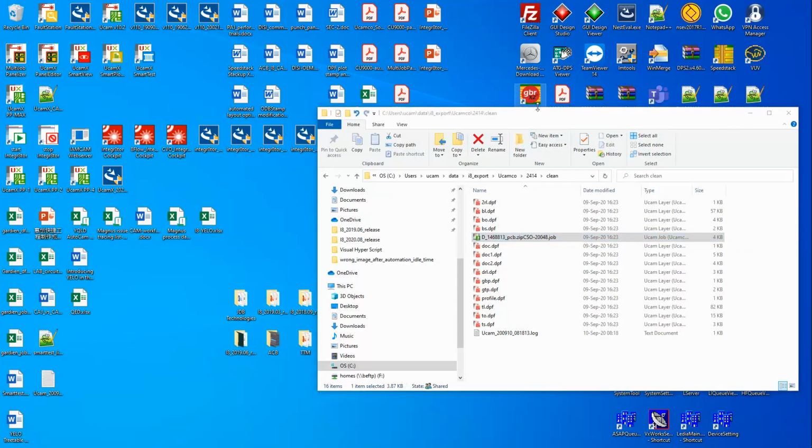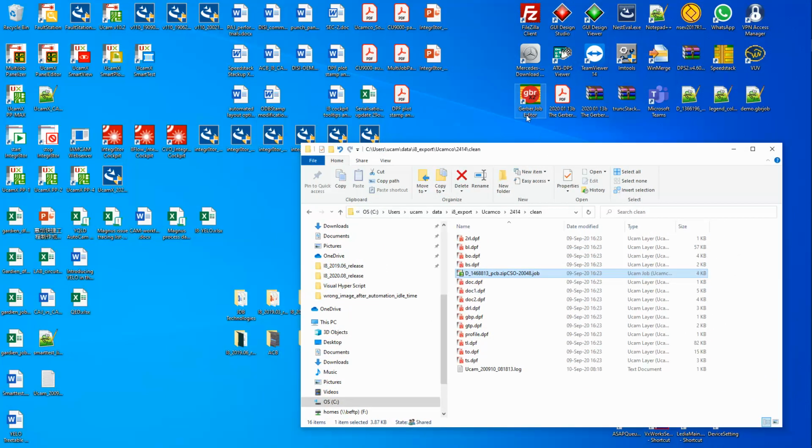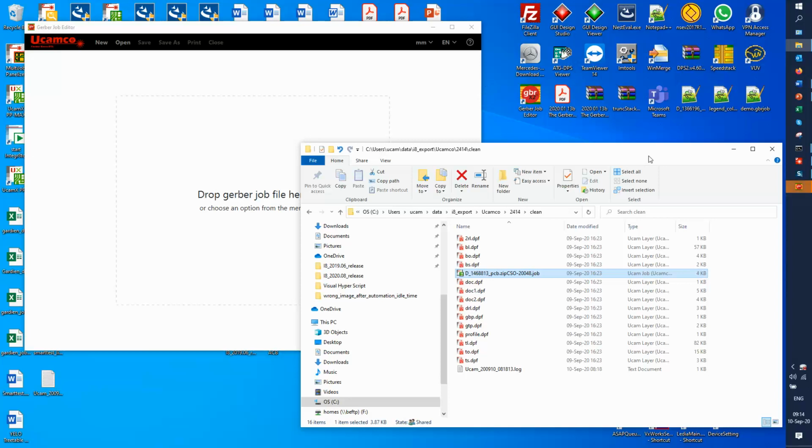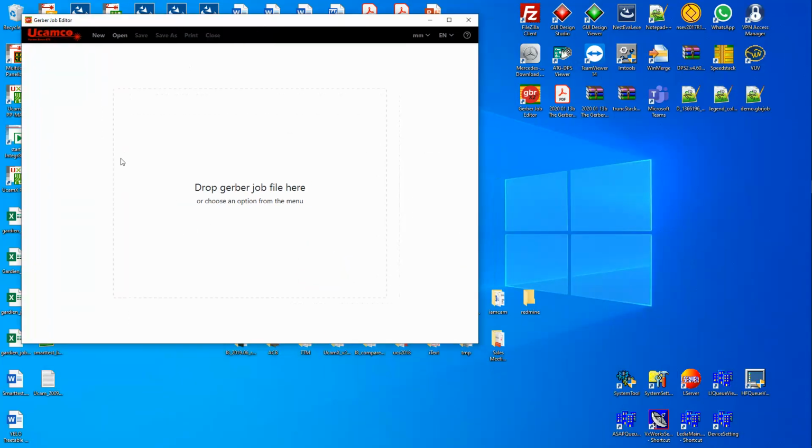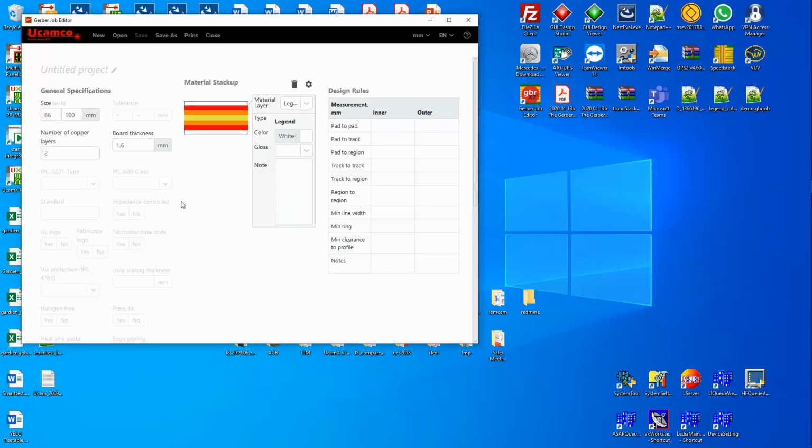If you just allow me at this point, I would just make a small sidestep to the Gerber Job Editor. Gerber Job Editor is a graphic application that you can download free of charge from the UcamX website. Well, you see it here. It's basically something that will allow you to look at the contents of a Gerber job file. So what I've done here is I grabbed one of these Gerber job files on my desktop. And when I drop it in there, it will basically read this JSON file that we were just looking at and represent it to me in a graphical way.